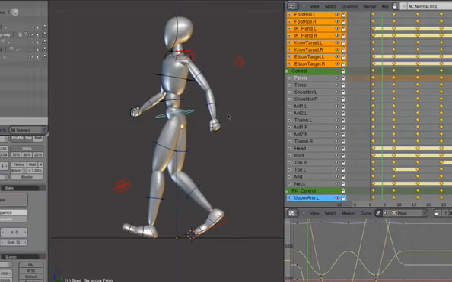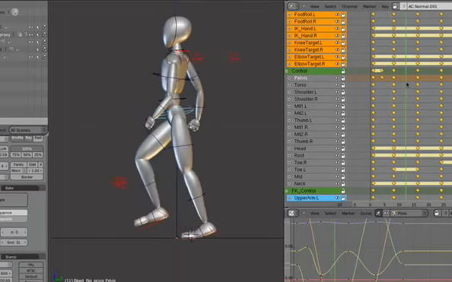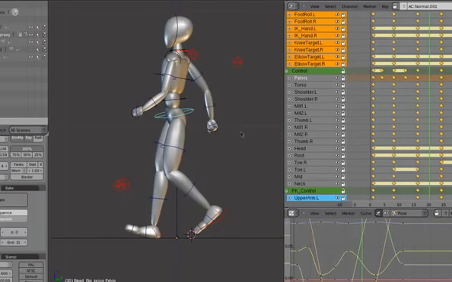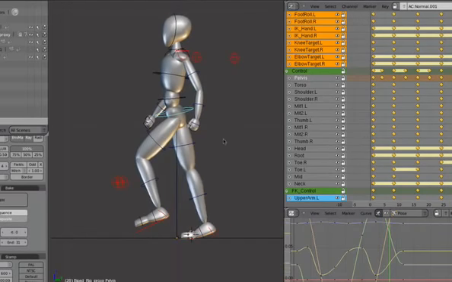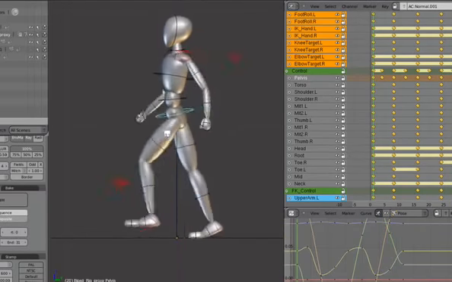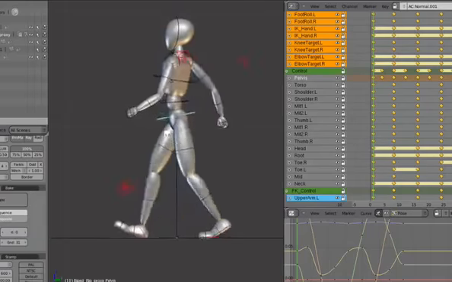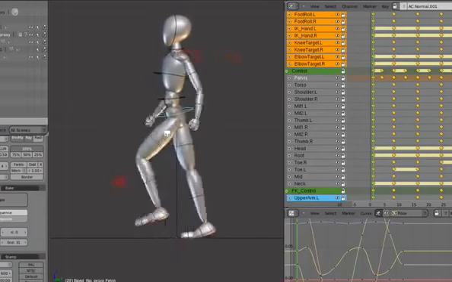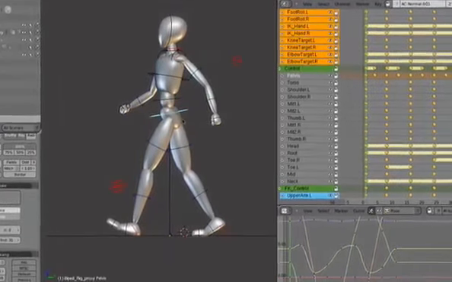And so one of the things we need to adjust is the up and down motion of the pelvis. So I'm just making him go a little bit more down as he hits the ground, and then a little bit more up before he hits the ground. And that just makes it look a little bit more natural. And of course, you can adjust the exact up and down motion by adjusting the interpolation curves in the animation curves editor.